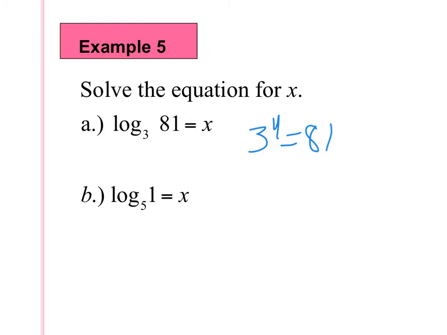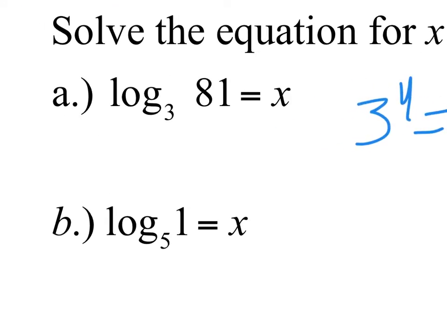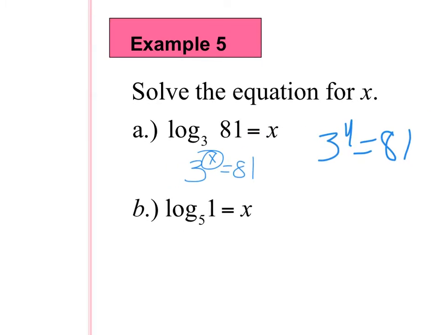Right, so you just solved that x equals 4. If I rewrote this exponentially, I'd say 3. What happens with 81 and x? They switch. This becomes the exponent. This becomes the answer. So you are solving for x. But you guys can do this in your head. I'm going to need you to rewrite it from logarithmic to exponential and vice versa. But that gives you an idea because you can see the relationship between the two numbers.